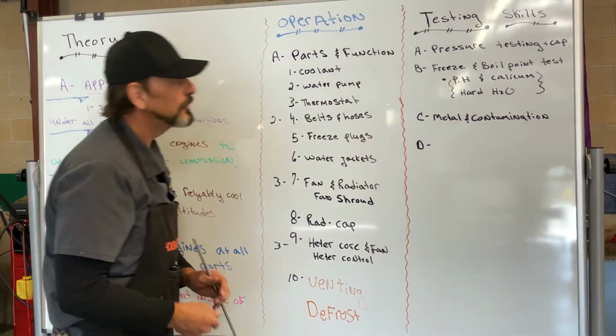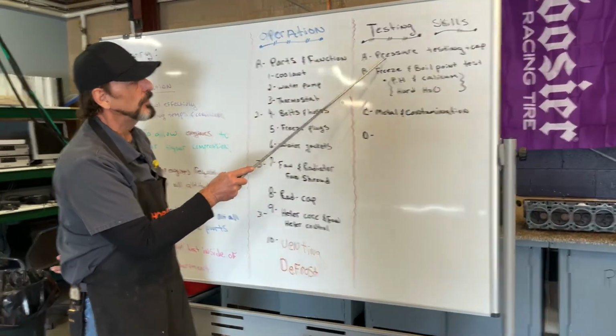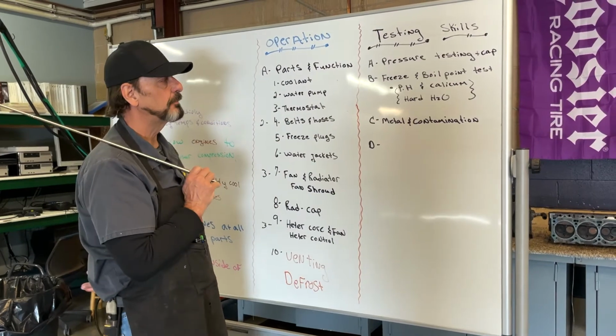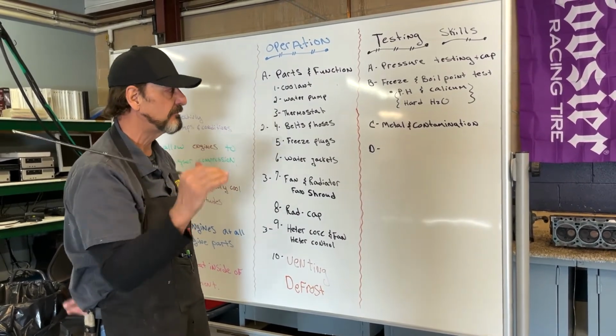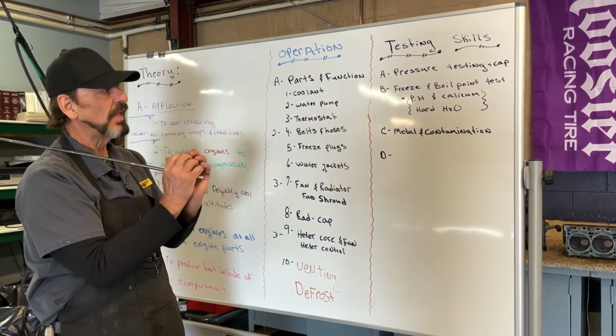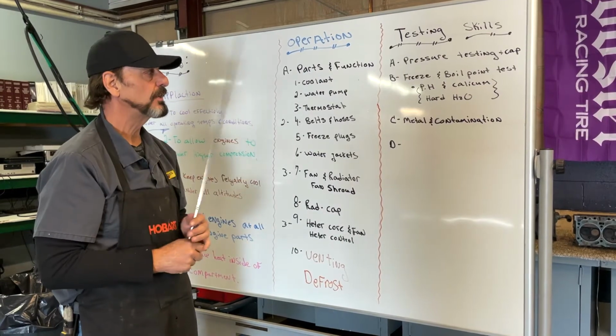Next, we come into our testing. Testing skills that you will be performing are pressure testing the radiator cap. That's our pressure control valve. The pressure pop-off, the pressure blow-off valve. The cap keeps the pressure at a certain level. When it reaches too high a level, it vents out that extra pressure.